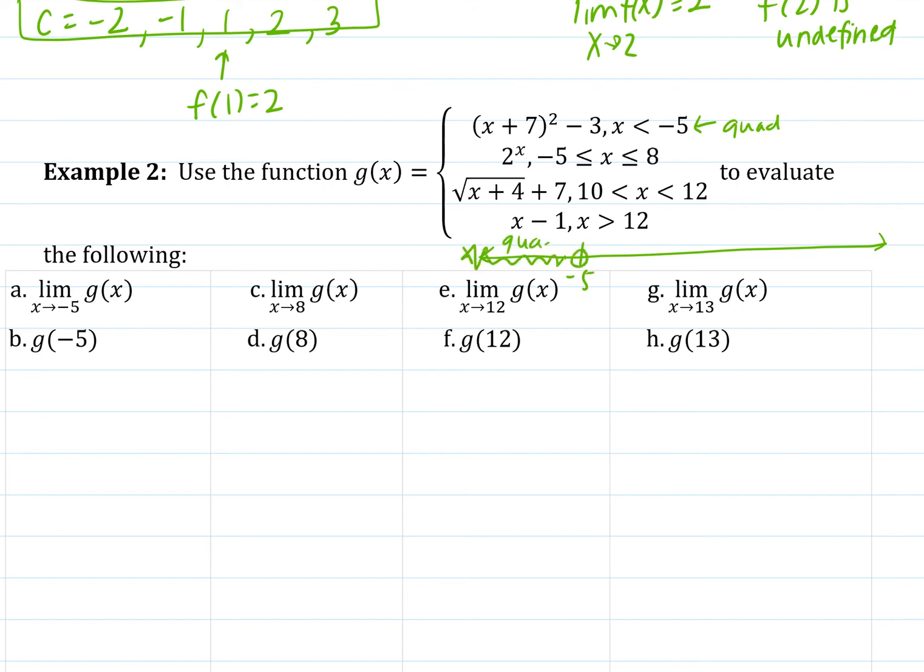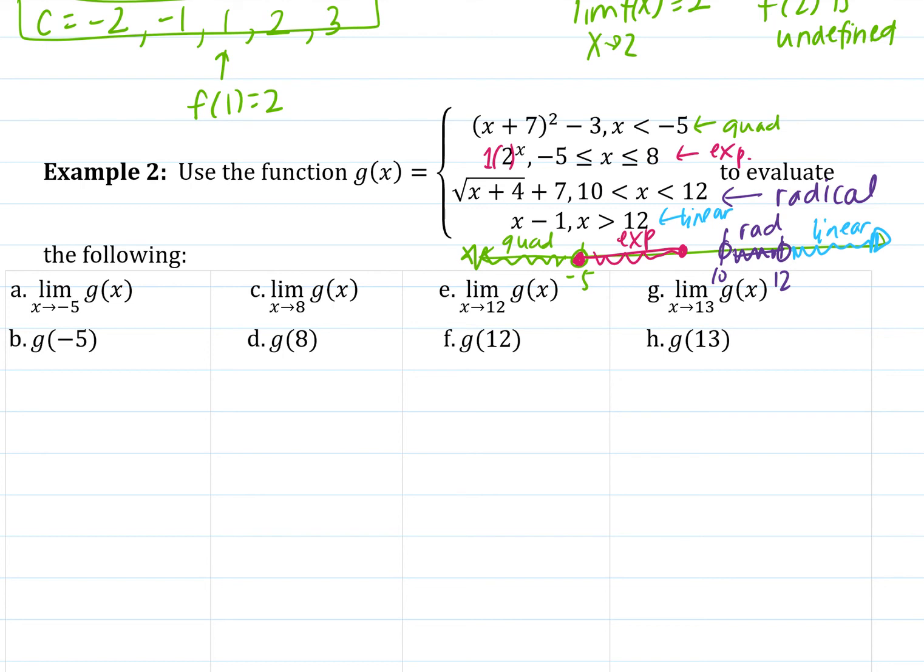So I'm just going to sort of label that. And then this next piece, the exponential piece, 2 to the power x, which we all know is the same thing as 1 times 2 to the power x, that's happening from the x value -5 up to the x value 8. And then we've got a gap here, and from 10, but not including 10, to 12, that's where we have this radical piece of the function. And then finally we have a linear portion, where x is greater than 12. And so sometimes that just helps me sort of catch a sense of what's happening at these different x values.